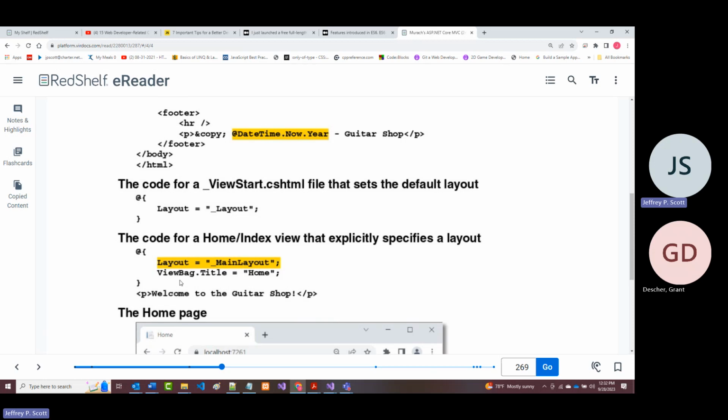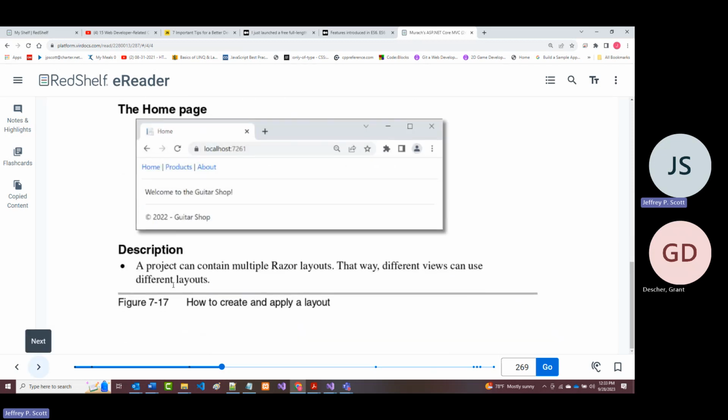This is not that important right now, but as you get into having different areas, etc., and as your applications get more and more complex, this then becomes more and more important. So as it says here, a project can have multiple razor layouts. So different views can use different layouts. All right.